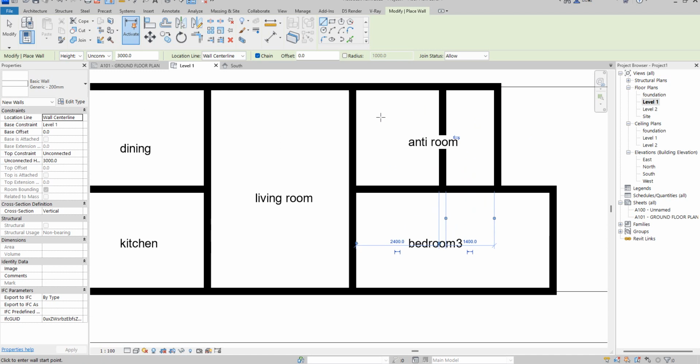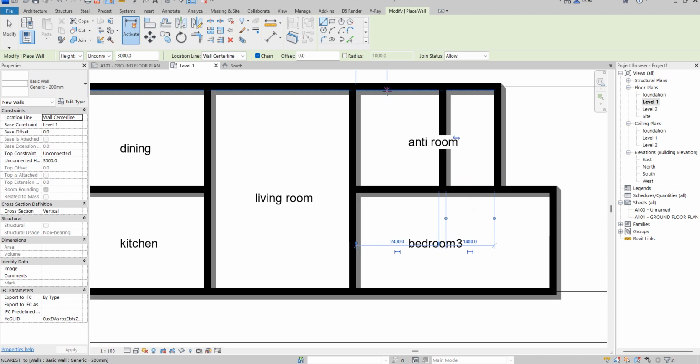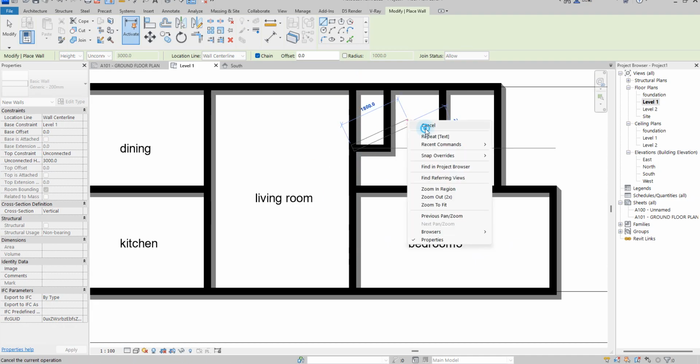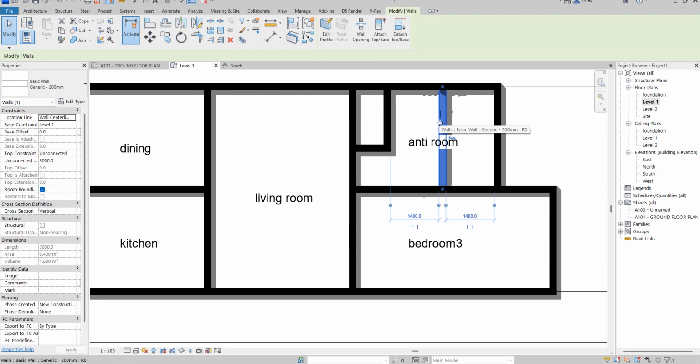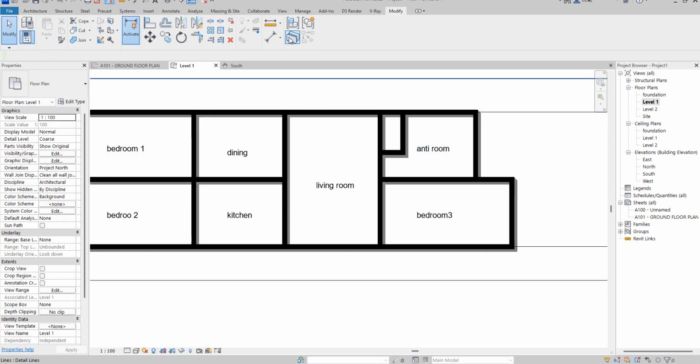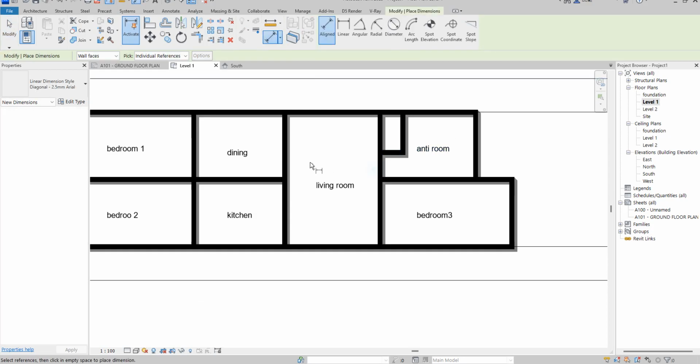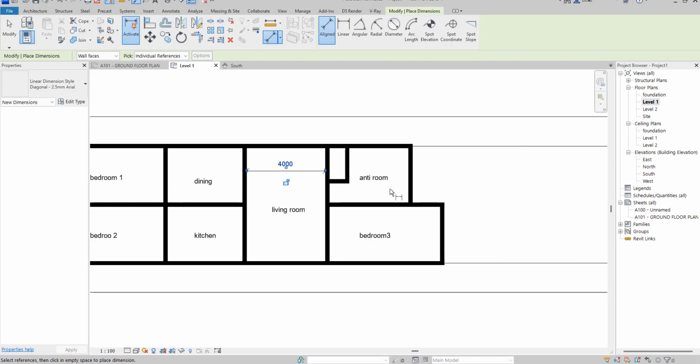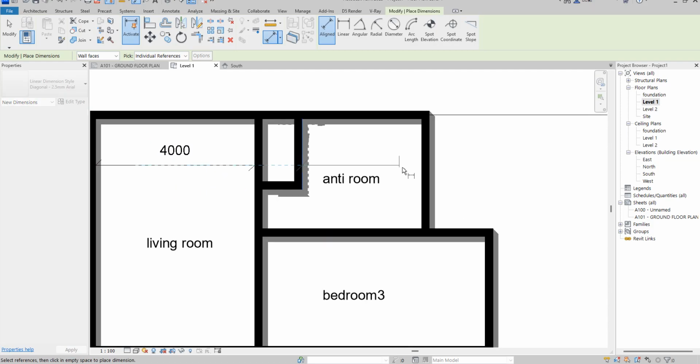My idea is straightforward. From the ante room, I need to have a toilet, just like this. Good. So I'm going to say this one to be deleted. So my ante room is this way. My living room, check the normal. So now you can just look at it. Okay, I think with this I'm okay with that length, and I will check this one. I think I'm okay like this as well.